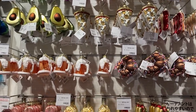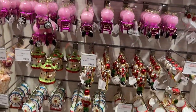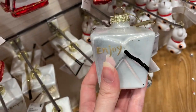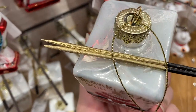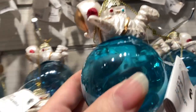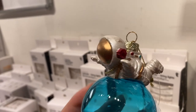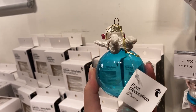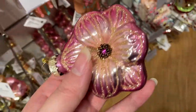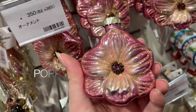My favorites — I should say favorites plural — out of all of this: first, this Chinese takeout box that came with the chopsticks — how amazing is that! And they had this spaceman that was like flying through the air — it's such a cute little thing, and the blue ball is so cute. This one — it doesn't even have to be Christmas — I love this flower one; I think it's meant to be like a poppy.